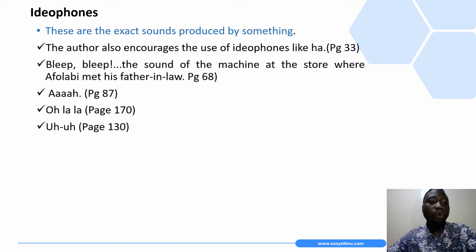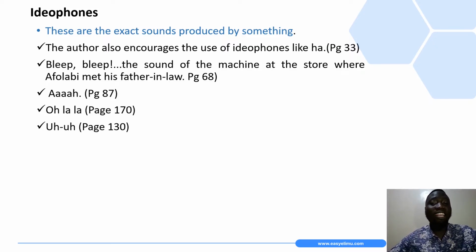style, we have ideophones. Now, dear students, some learners normally confuse the difference between ideophones and onomatopoeia. An ideophone is the exact sound produced by something. Like I can imitate the exact sound of, let me assume that I'm walking in my flip-flops. I'll go like pla pla pla. That is the exact sound that is produced by the slippers as I am walking.